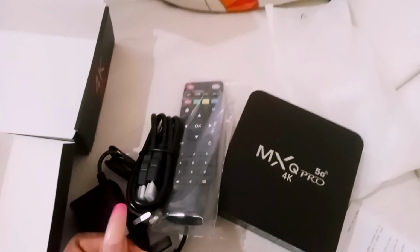So guys, this is what I have. Let me see if I'll be able to install.